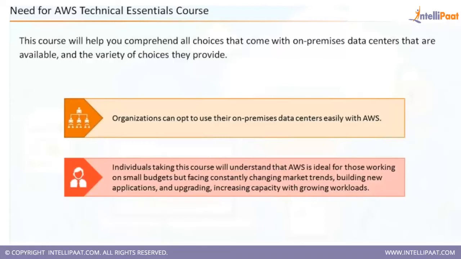Apart from that, as I told you, small companies like startups are eager to use AWS. They don't want to invest their money in infrastructure. If they did, they would have to hire somebody to take care of their infrastructure, and then there would be an issue of providing high availability and scalability for their application. That's why nowadays all the startups are moving towards AWS to set up their infrastructure.